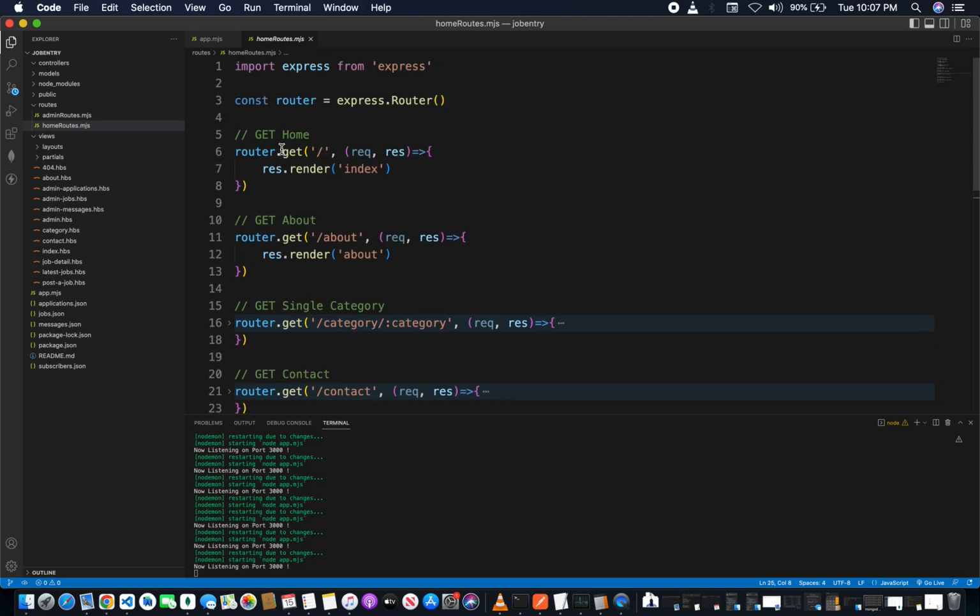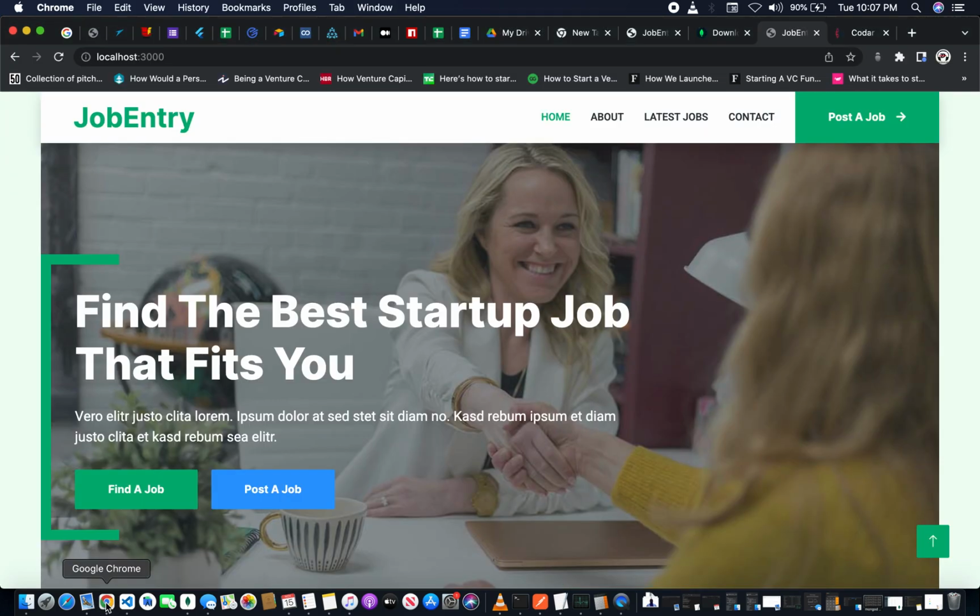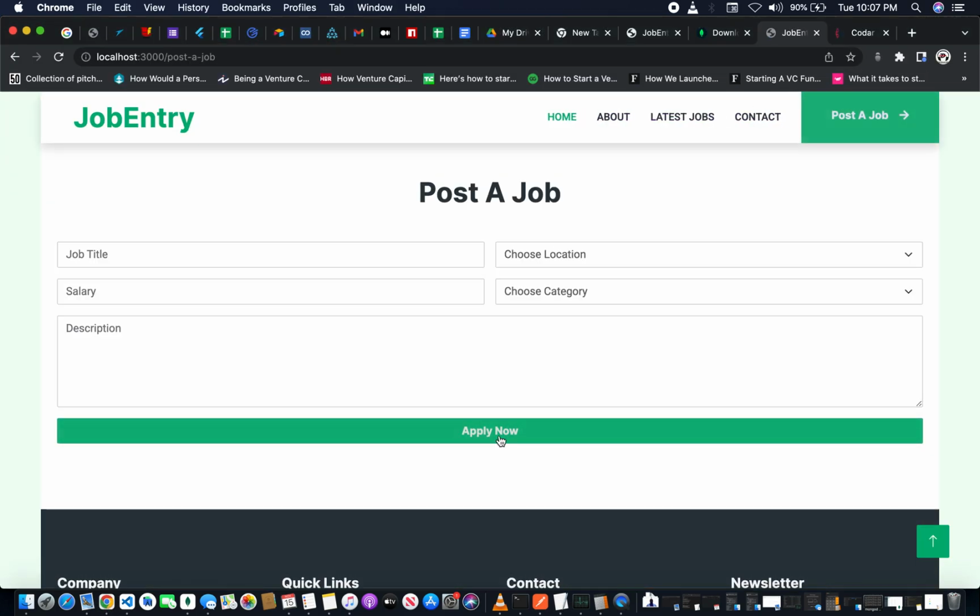So the first thing we want to do is to create a post route that will handle creating of jobs. So we want something that will work with this form and be able to get some jobs in. Okay, so let's see how we can do that.